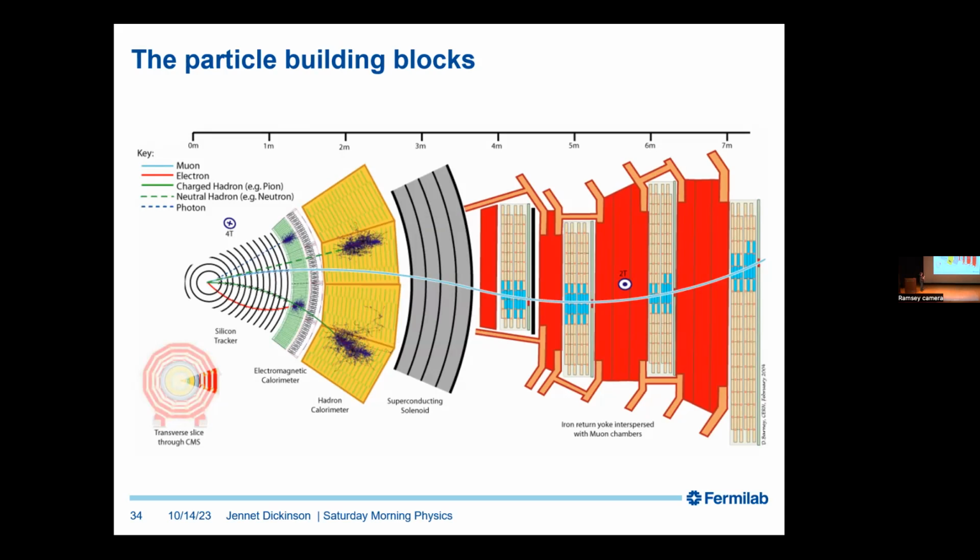This is something that's unique to CMS, is this magnetic field is so strong that the return of it gives us a magnetic field in the opposite direction, but weaker. So you can see this is 4 Tesla going in, and this is 2 Tesla. You do have a magnetic field on the outside of this solenoid that's going to make it curve the other direction. In Atlas, this is a much weaker magnetic field, and you don't have this outside, so you just have the muon curving, and then because of the toroid magnet system, it will curve this way, and then it will go this way, because it has a very different map in the two.